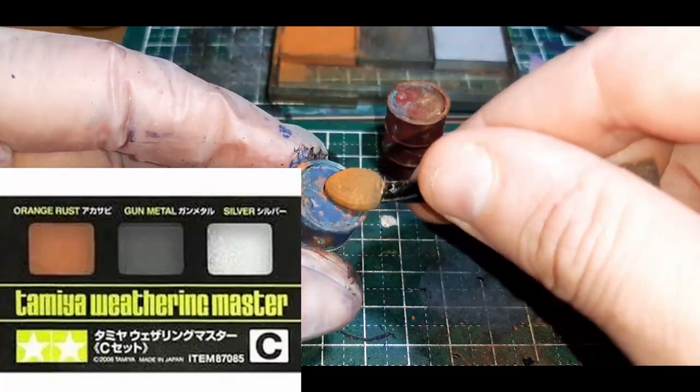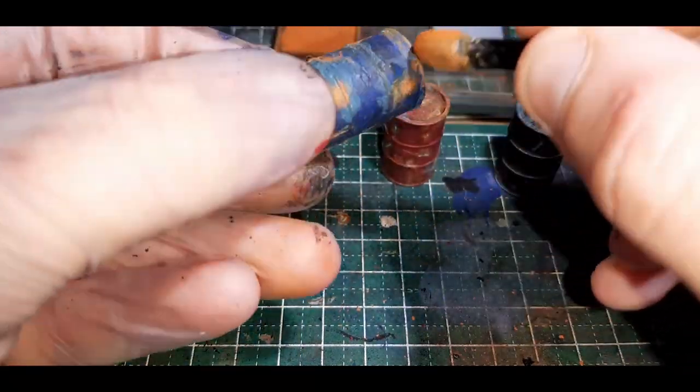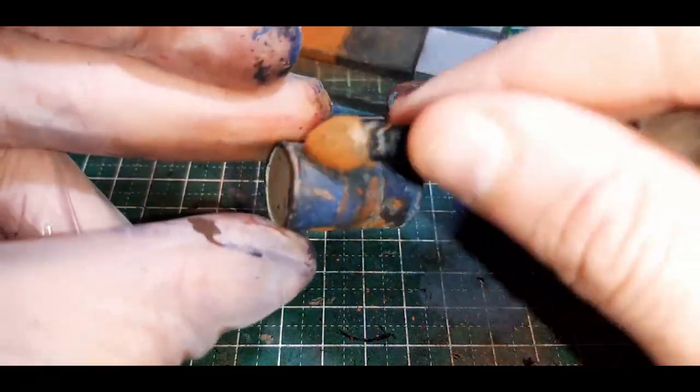With the Nihilak Oxide down, I've gone over the model again with the Tamiya Orange Rust. Same as before, but this time just leaving a little bit of the Nihilak Oxide showing through. Then I've sealed it again with the Mr. Super Clear's matte varnish.